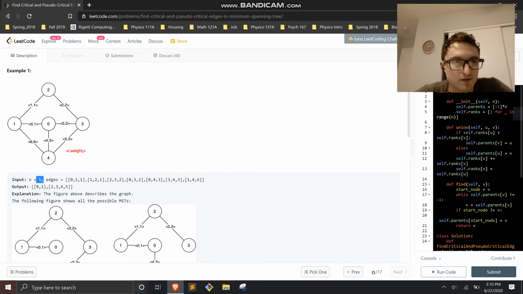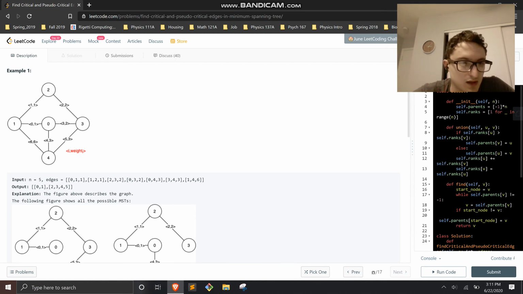One other thing is that this first 0 in these brackets, bracket notation, that's what I'm calling it because it's from quantum physics, is the index that this edge appears in. So like this is the 0th index. This has the edge weight 1. It goes from 0 to 1. The first index, so you go to the number 1 where everything's 0 indexed, is the second element, and it goes from 1 to 2 and has edge weight 1. So this is the edge weight, the second number, and the first number is the index in the edges list.